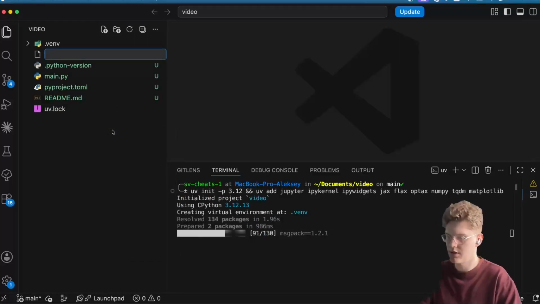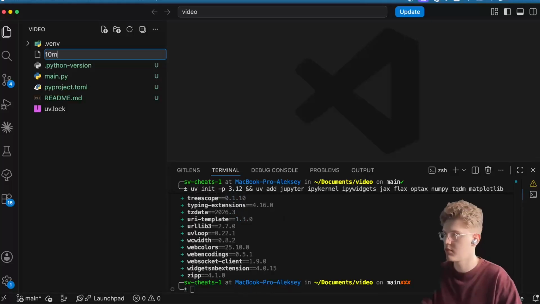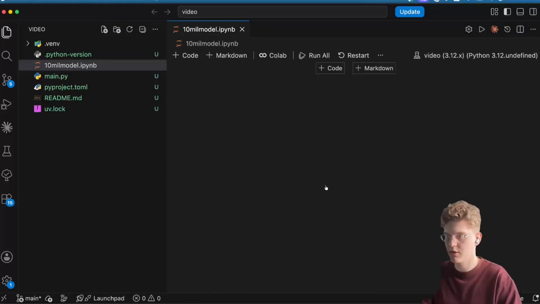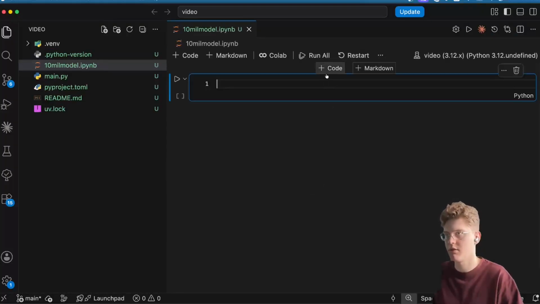I'm going to create a new notebook, 10 million model, find B. So I have all of the code on my right on this screen, but still I'm going to discuss everything and go through everything line by line. So yeah, let's go. First, we need to generate the data. And again, we're working with equations where we add up to 3-digit numbers, right? So should be quite easy.